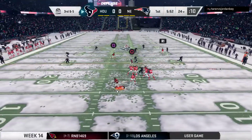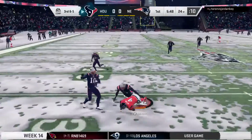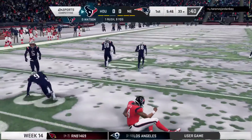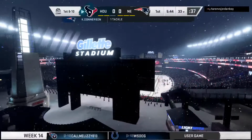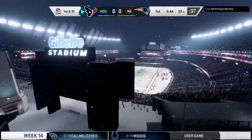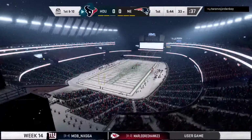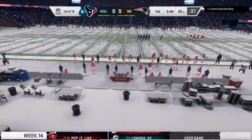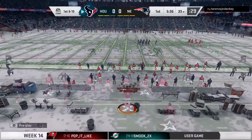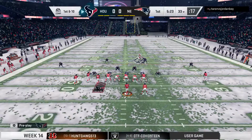From the gun on third, Watson. Dancing to his left. He may try and run for this. Deshaun Watson, so multi-dimensional, able to scramble for the first. That's something you have to be aware of as a defense and have to find a way to account for him. And if you're not going to use a spy, you're telling your guys to keep your eyes on him, because when he breaks out and makes plays like that, all he does is hurt you. Have to at least be able to contain him somewhat. There they could not.